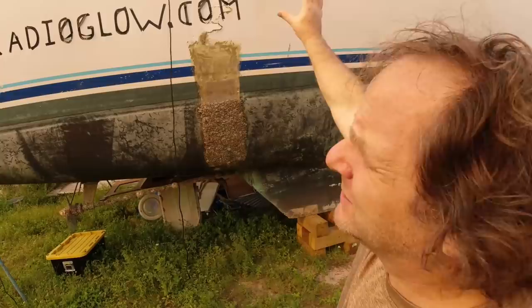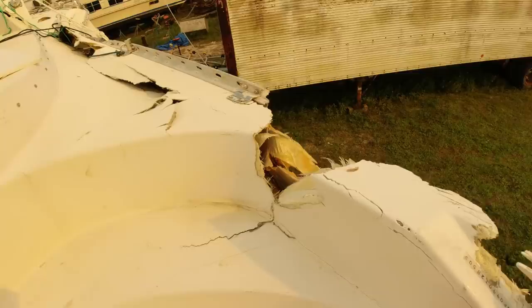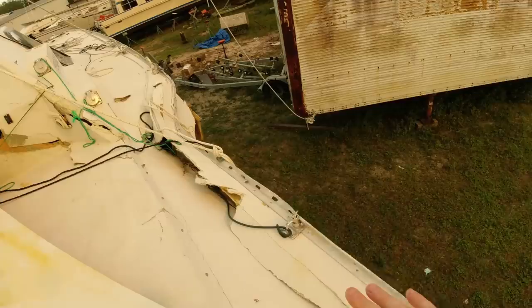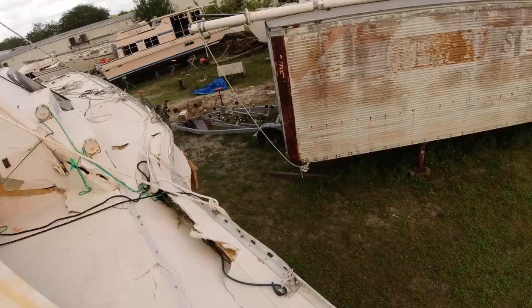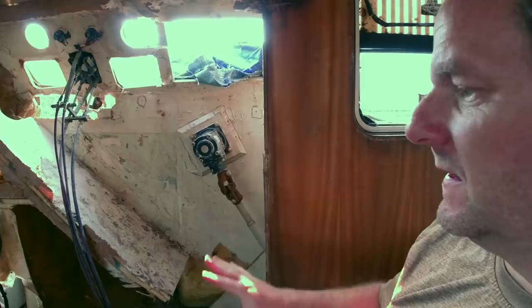So this is by far the biggest project I'm going to have to do. This whole side's got to get ripped out. I'm considering this part here to be still part of number one, where the back got pushed down and the front got pushed up. All this has got to be rebuilt — this is by far the biggest work I've got to do on the whole boat. Basically it's all coming out. I'm going to reform the new one out of foam and glass it just like new. Here's where we've got damage up into the bulkhead, and I'll show you inside where we tore it apart — I've already pulled this section out to start getting ready to fix it.